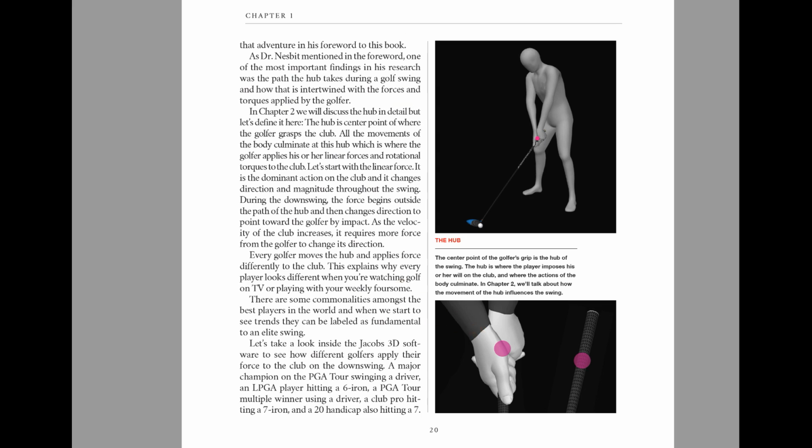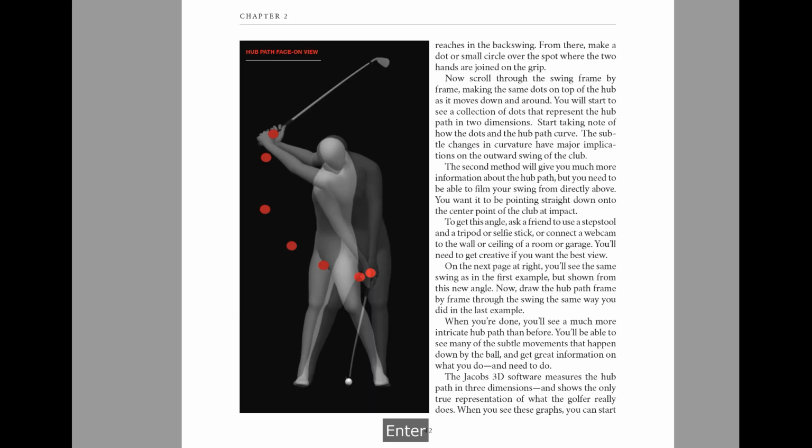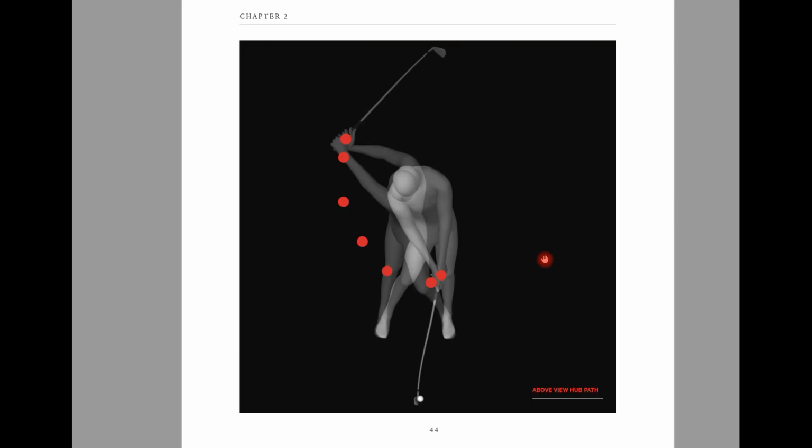Now, when it comes to mapping out this hub path, we show you in this fundamental book the different ways in which it can be mapped out. And we drive home the fact that it's going to be based a lot on viewpoint and where you position the camera and how you go about doing that. So you definitely want to take note of the possibilities of the hub path. And the wider it is, the more it's going to want to delay the outward movement of the club, and the more curved it is, the more it's going to want to help move the club out.